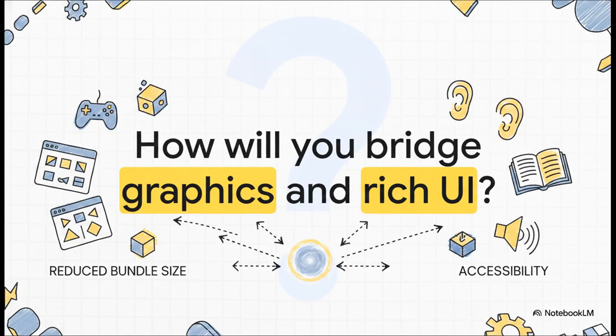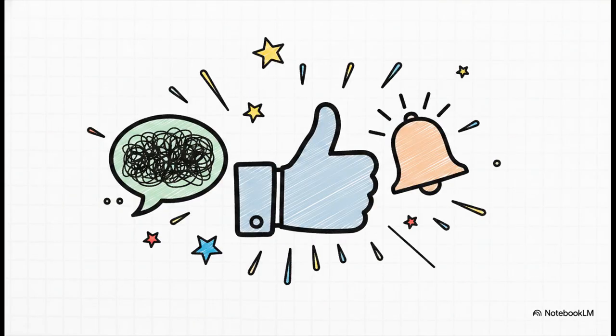The potential to drastically reduce JavaScript bundle sizes by throwing out custom UI rendering logic in Canvas-heavy apps is absolutely huge. Not to mention the massive leap forward for accessibility and SEO in web games and 3D experiences. So, the big question is, what will you build with this newfound power? That wraps up our deep dive into the HTML and Canvas API.